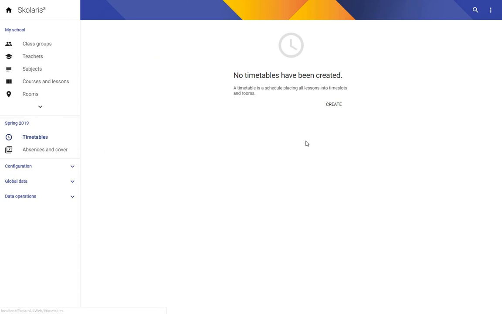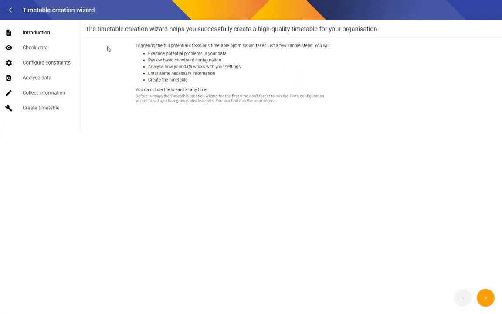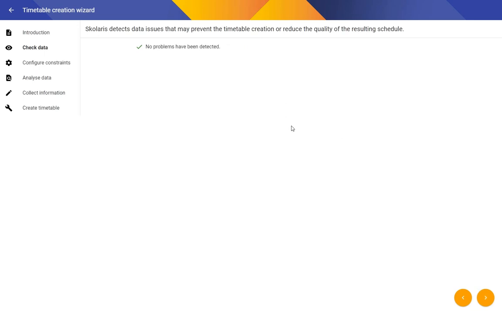So let's head to the timetables list, and you can see that no timetables have been created yet. So let's start. Clicking Create opens this timetable creation wizard. It is a very useful tool that not only will in the end create a timetable for you, but it also helps you with data analysis and helps you uncover errors and problems in your data.